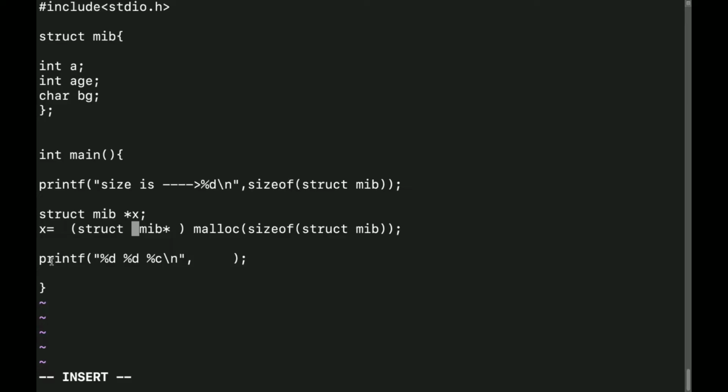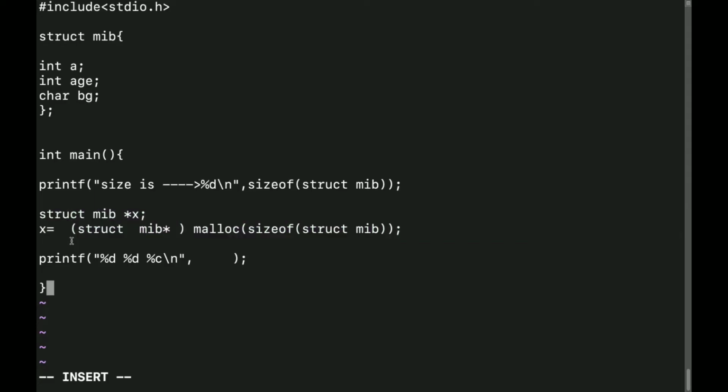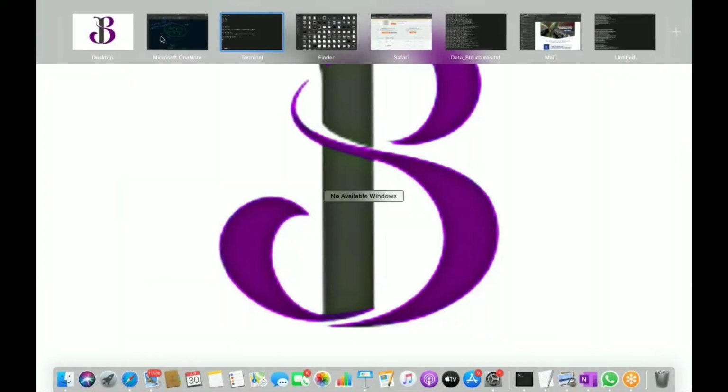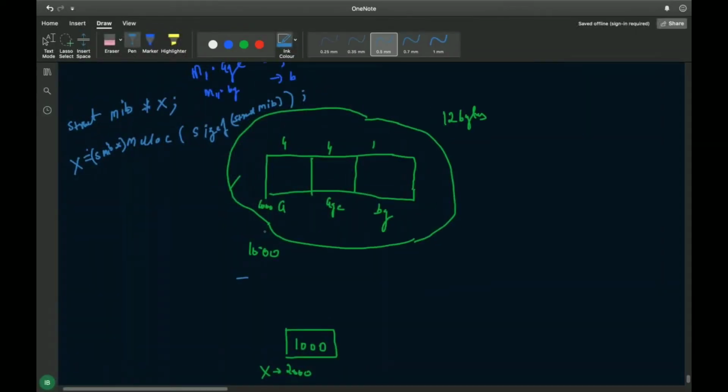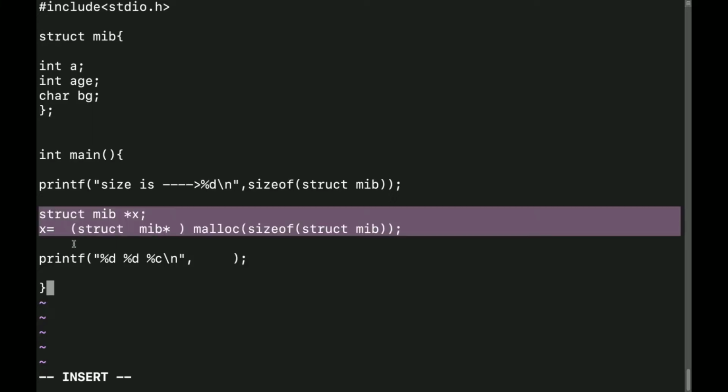Any doubts still here? According to this line, this is the memory diagram. Take it down. If you have any queries on this, ask me. These two lines are important. Make them into a box, decorate it, and keep it. Each word in this, you need to know why I'm using it.